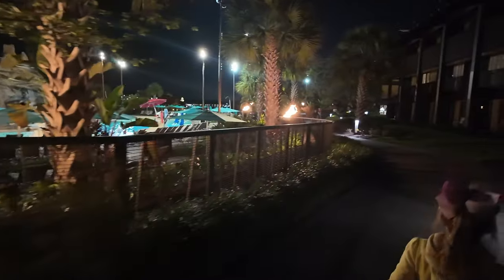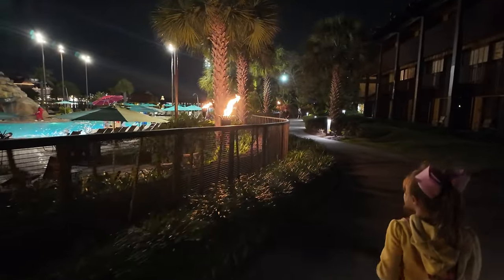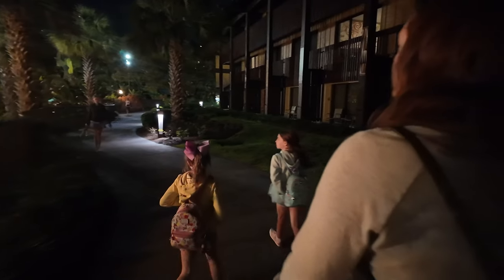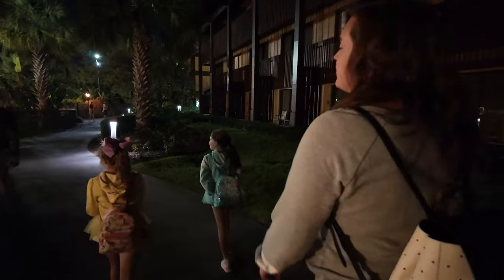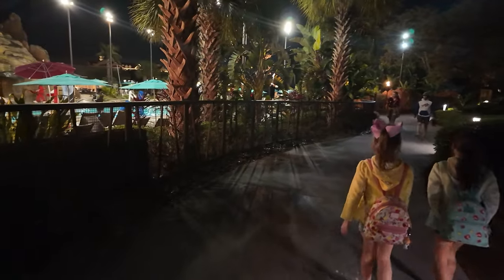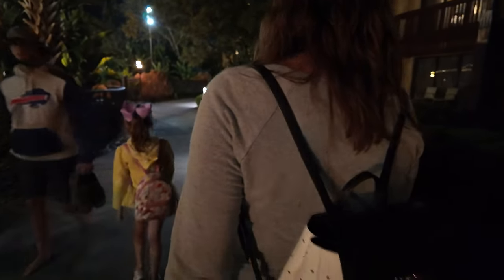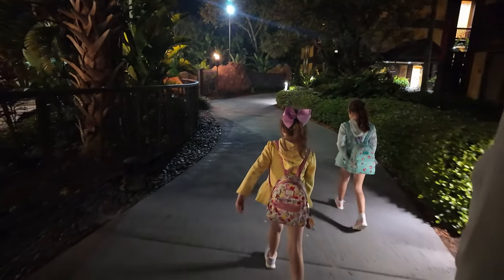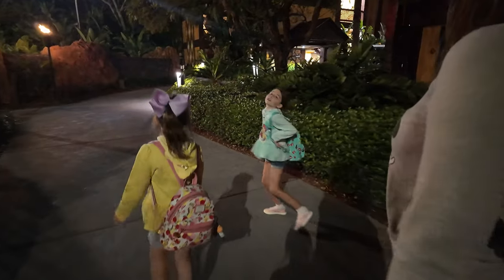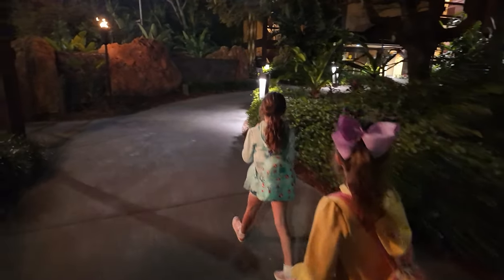But yeah, there's so much to see here on property that's not even in the parks. So it's honestly just worth going on an off day if you have a rest day. And it gives the full Disney vibe. It does. And all the recreations that they have at resorts at nighttime are really awesome, like the movies and the s'mores we saw at almost every resort. Over here is really great because there's the beach and everything, which we love sitting at, and the girls want to put their toesies in the sand. Mommy's going to do it too.